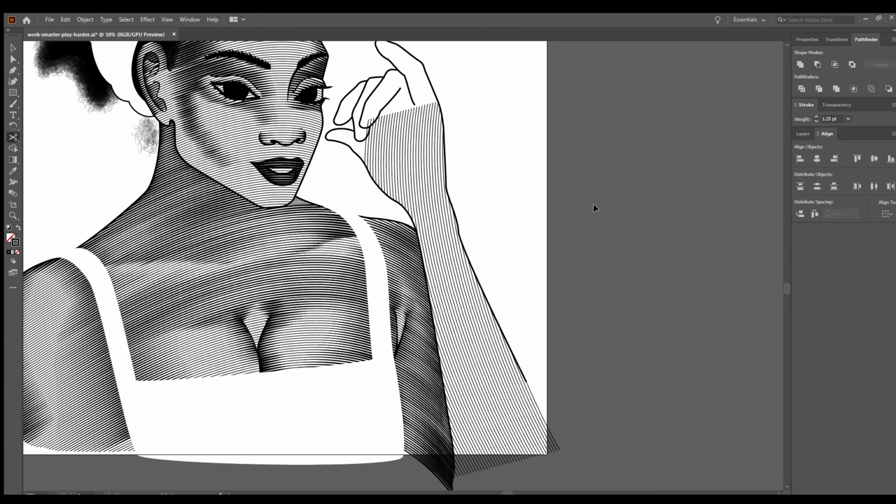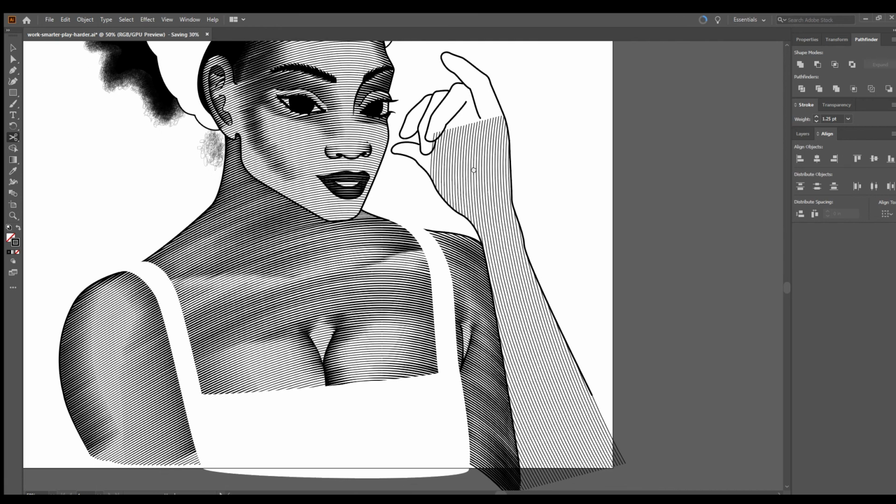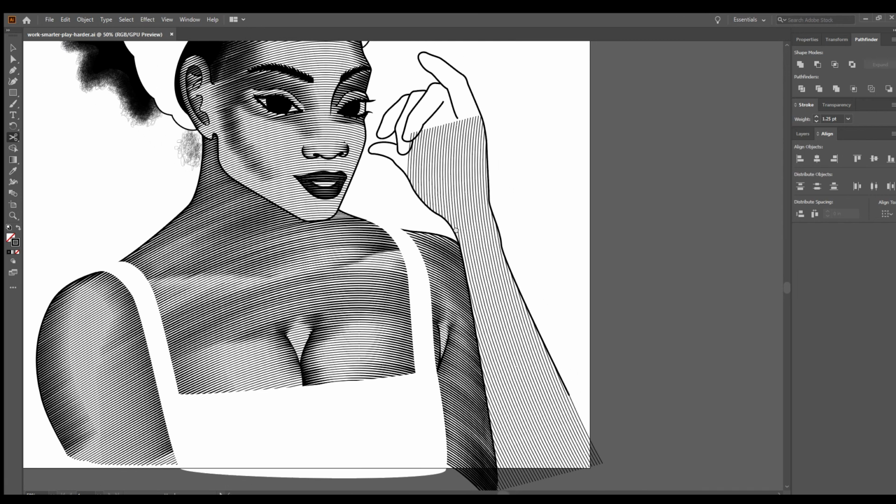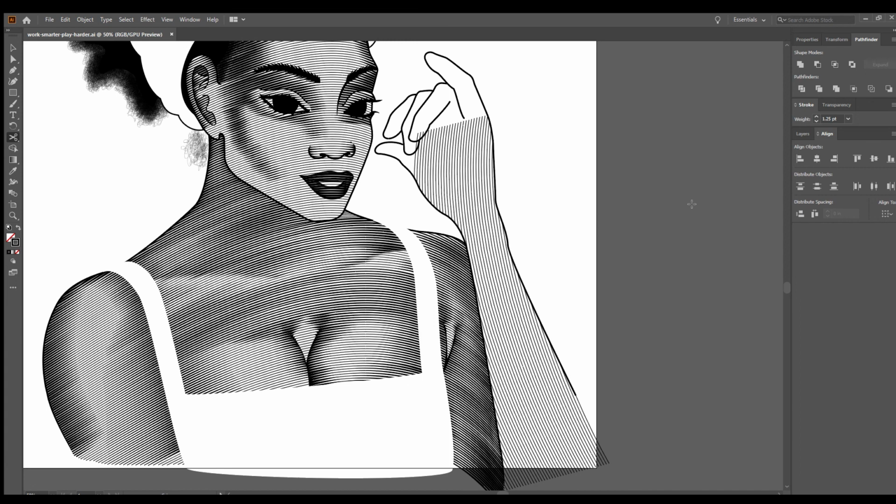Save that. All right, so there we have it. You have a nice skin tone, and these lines are curved.